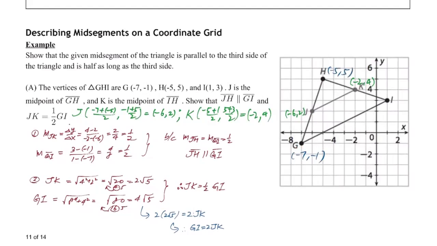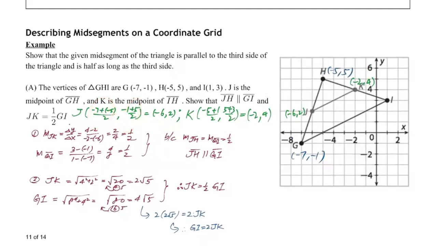So to find the value of J, that's the midpoint of this and this. It's the average of the X values right there, which is negative 6, and the average of the Y values, which is 2. We add the two X's and divide by 2, add the two Y's and divide by 2. I just prefer to remember it as the average of X and average of Y, which gives you this.